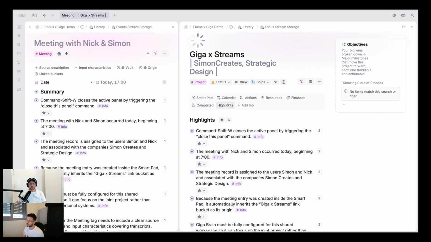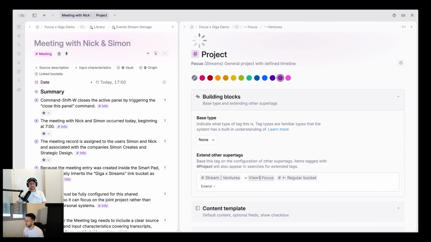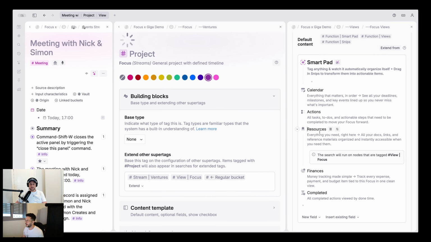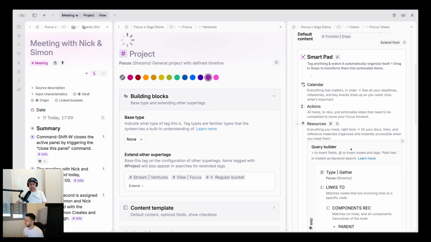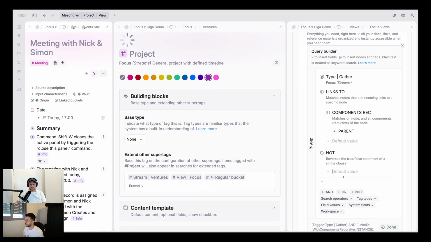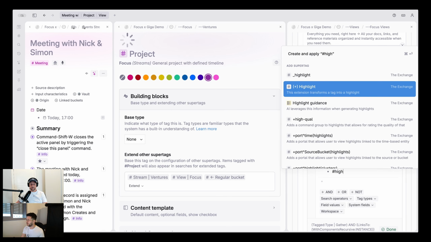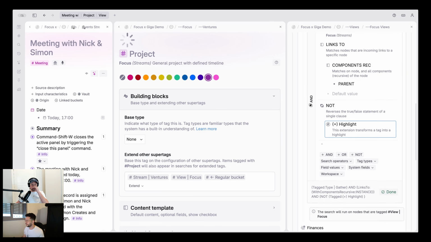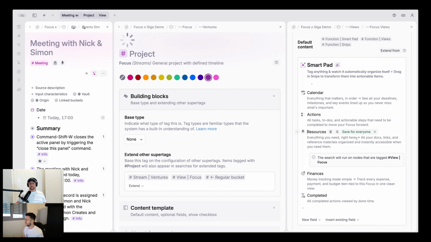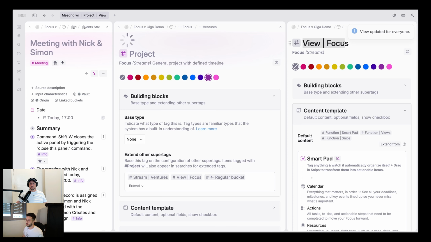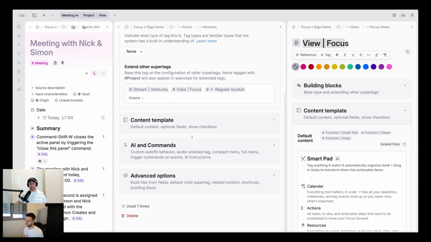So if you do have highlights as a tab menu item, you just go into the view very quickly. What we're going to do is disregard highlights from this search so that we only have them in one place. We're just going to go hashtag highlights. There's two here, but we go with the one with a plus. That will adjust if you do it on the view and not in here.